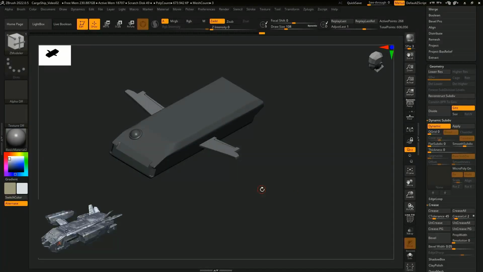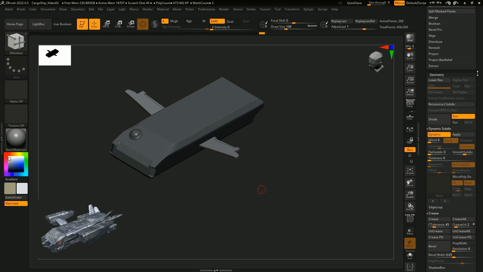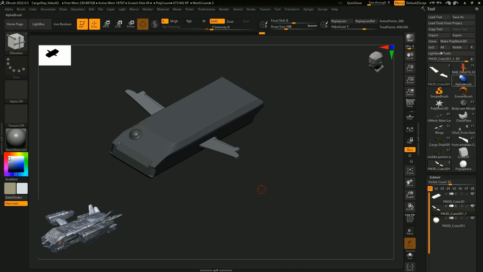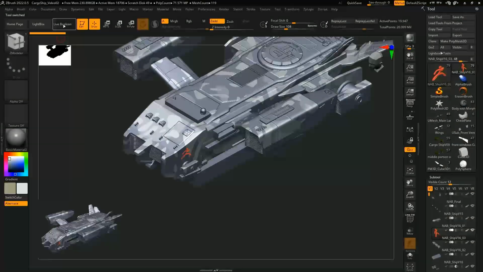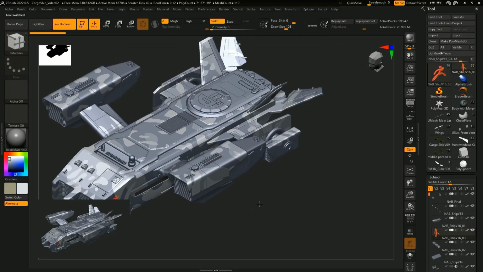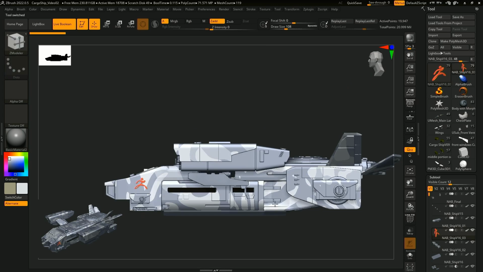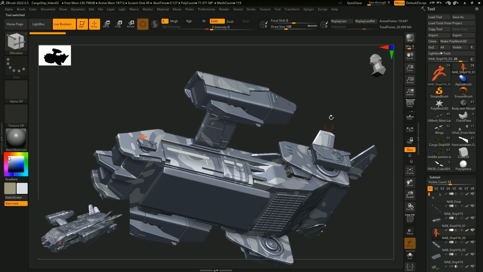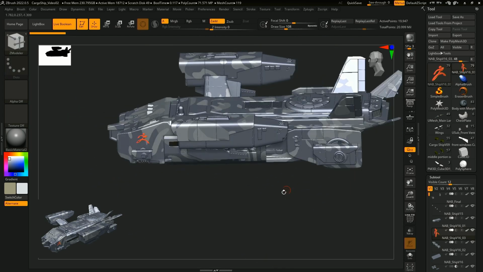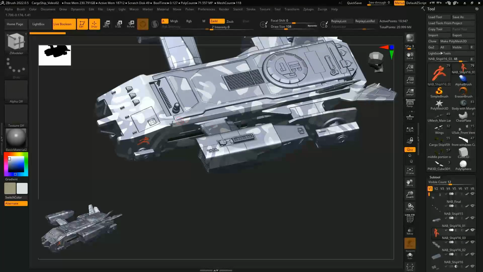So now let's get into some really, really cool stuff that I love to do when I'm working on things like this. So let's go back to the main ship here so we can see this. I want to start now bringing in things like live Boolean, right? So this is how I started creating this piece inside of ZBrush, just using these techniques that I'm talking about. So you can see some of the things that we were talking about in here live.